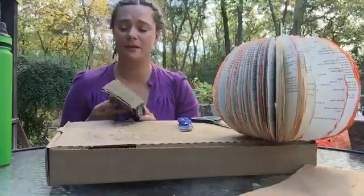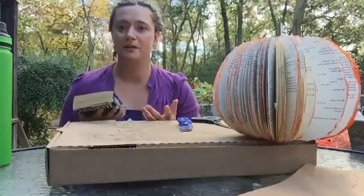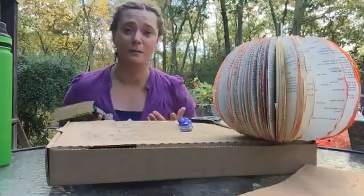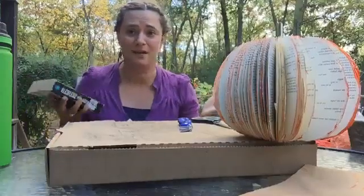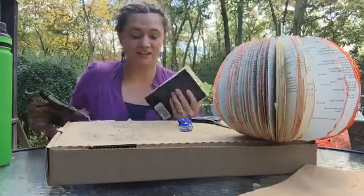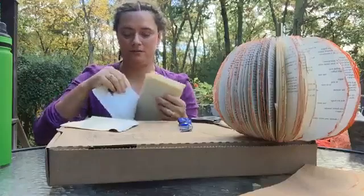What you're going to want to do first is grab a book of your choice. Preferably a book that is deaccessioned or that is in your home and no longer holds any value to you because it's starting to fall apart, it's looking kind of crummy, it's water damaged, whatever, what have you. And then what you're going to do is you're going to tear off the front cover and you're going to tear off the back cover.